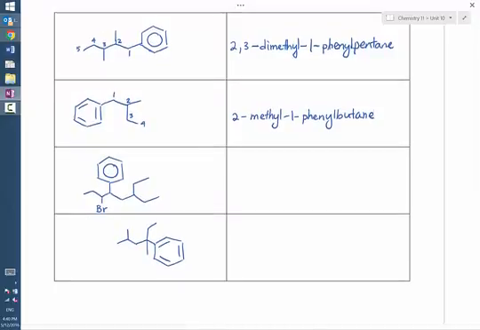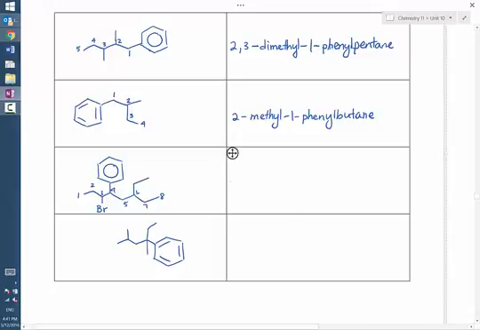Next, we have something looking a little bizarre here. Our longest chain is going to be the one going straight across. Let's try to give them the lowest number set. We can go 1, 2, 3, 4, 5, 6, 7, and 8. So we could have 3, 5, and 6 for our number set. Our other option is to go from the left. It's probably better. 1, 2, 3, 4, 5, 6, 7, and 8. And that gives us 3, 4, and 6, which is better than we had before.